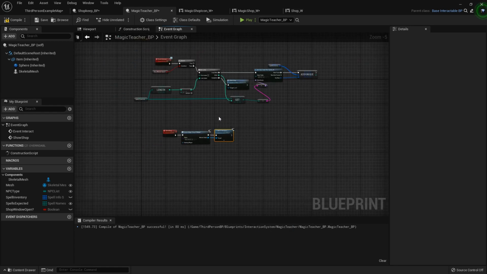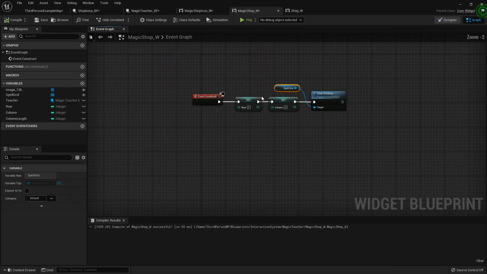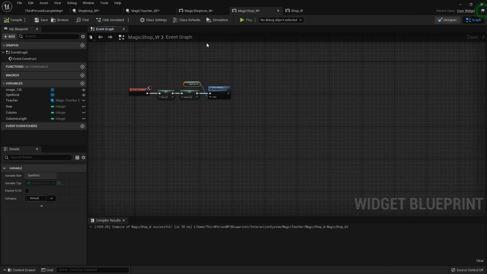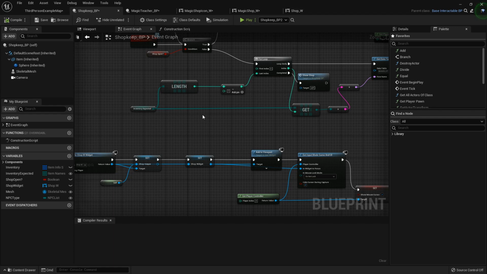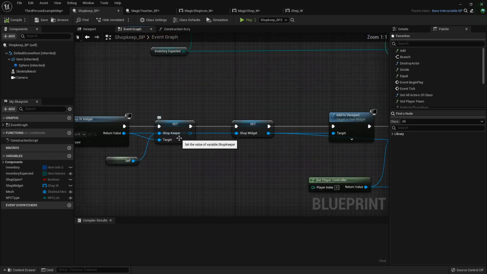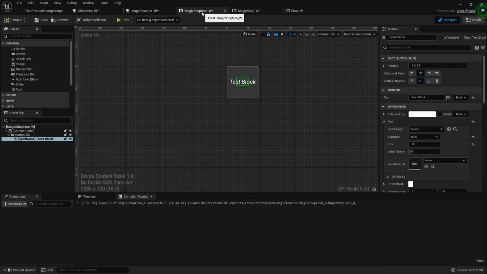Feel like there's something I'm missing. Magic shop. Oh right, we can't do it just yet. That's right. Okay. Oh, that is what I'm missing. Okay.